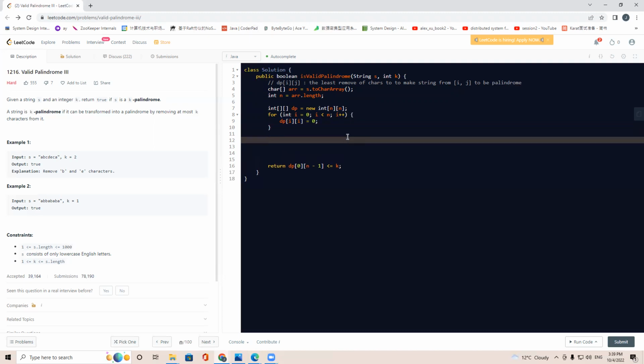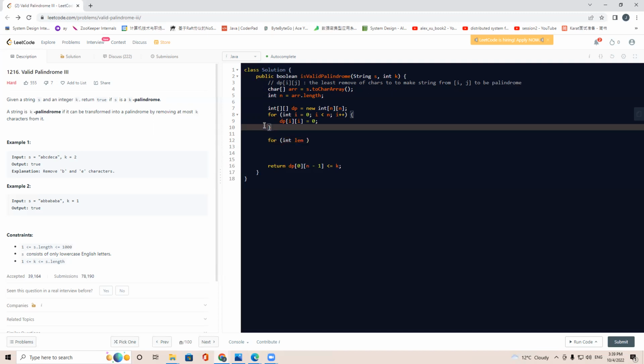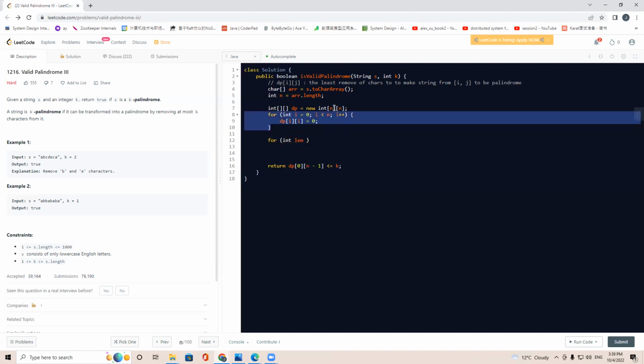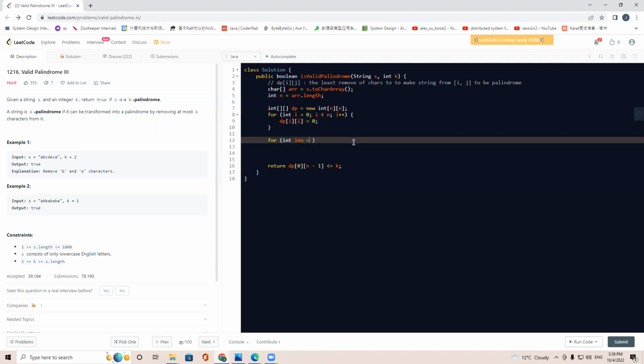Now we have the length, where we know that for this scenario the string length from i to j is 1. Now we need to iterate length equals 2, and the largest length will be n.